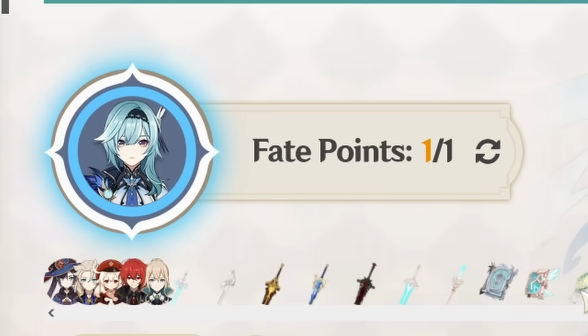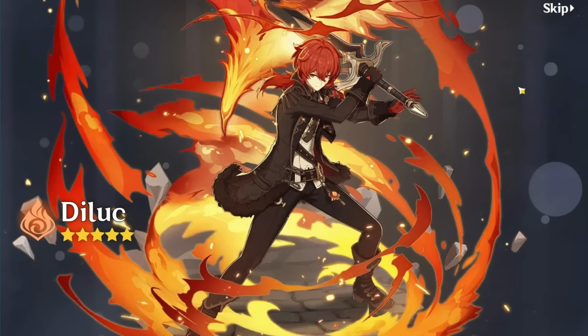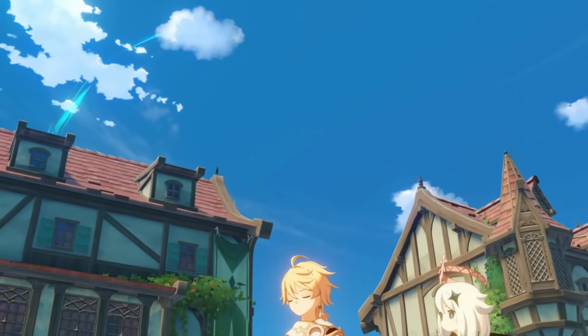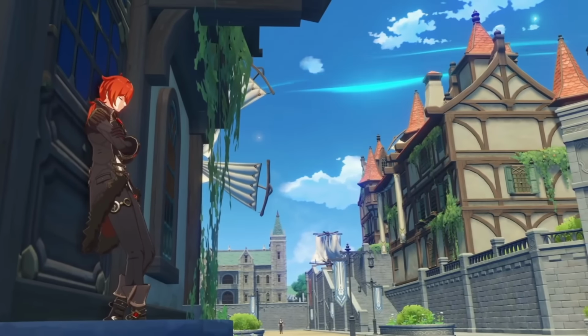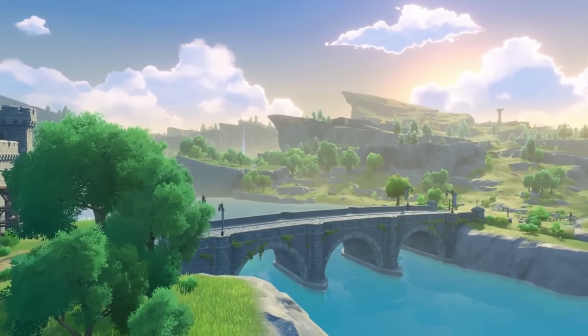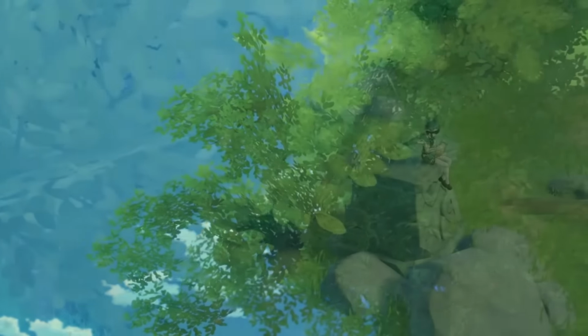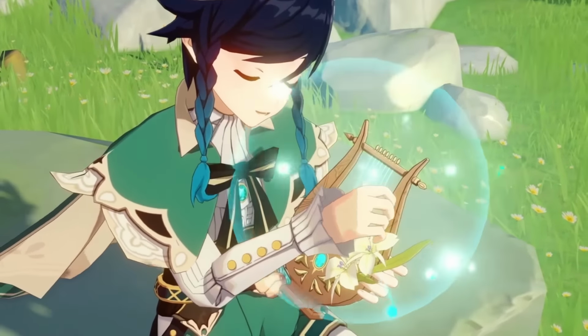Instead, you will get 1 fate point, just like with the weapon banner, and then you're guaranteed to get the 5-star next time with that 1 fate point. However, you need to remember, just like with the weapon banners, fate points do not carry over, meaning if you lose your 50-50 on the Chronicled Wish, then when the next Chronicled Wish comes around the corner, you will start with 0 fate points again. Meaning it is incredibly important that you save up enough pulls to get that 5-star of your choice, because otherwise you're gonna lose your fate points.